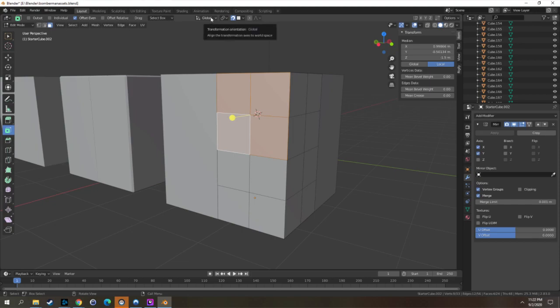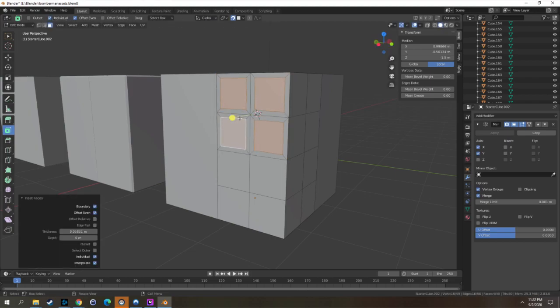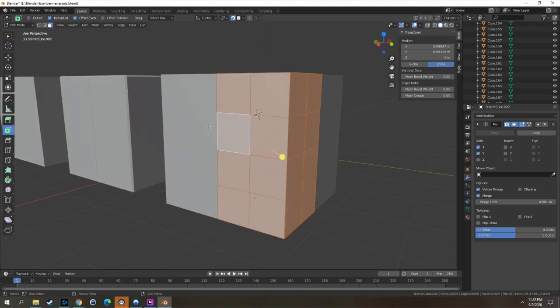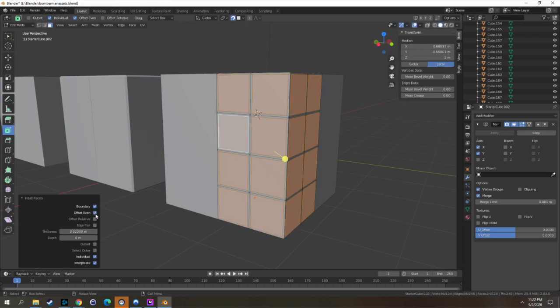It wants me to do it to all of them. So I hit this individual, and then what I can do is that 0.02, 0.01.